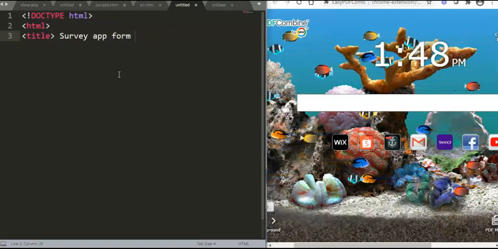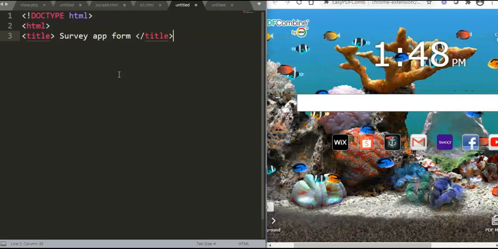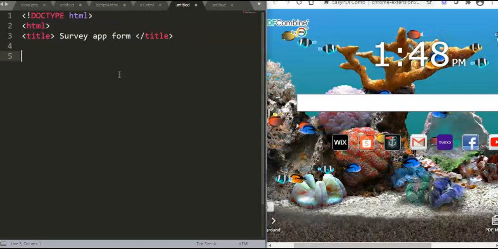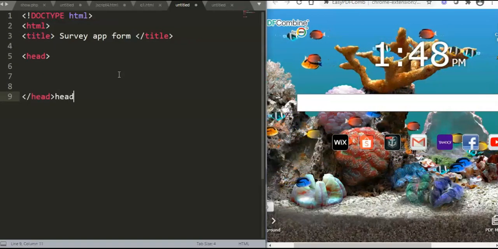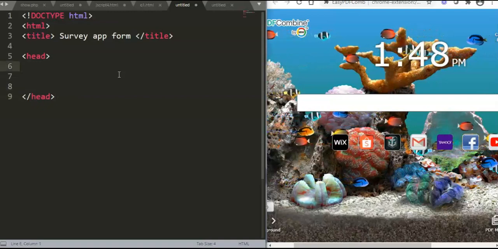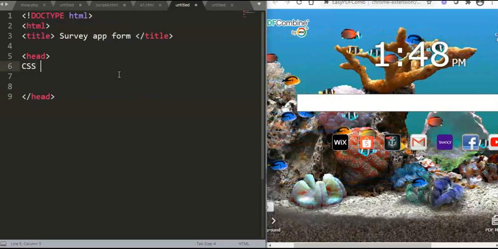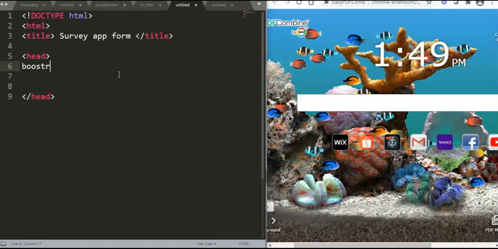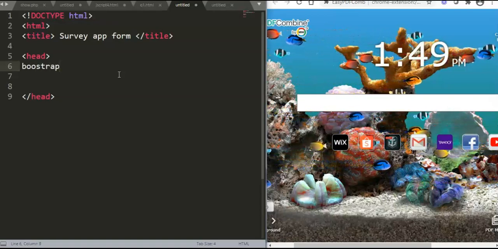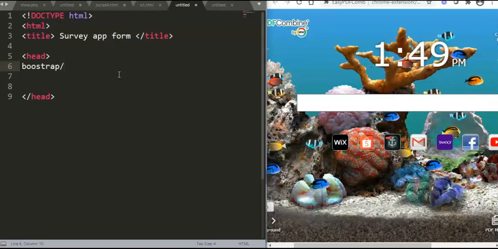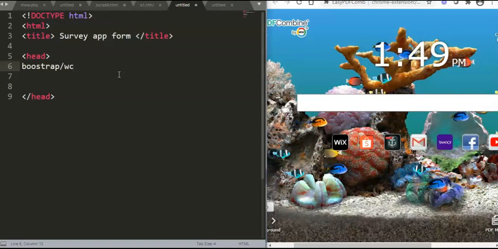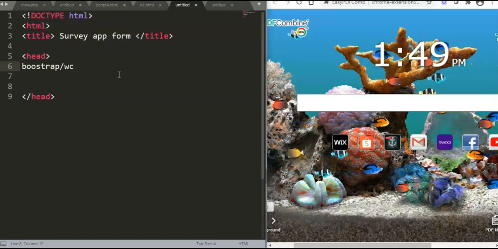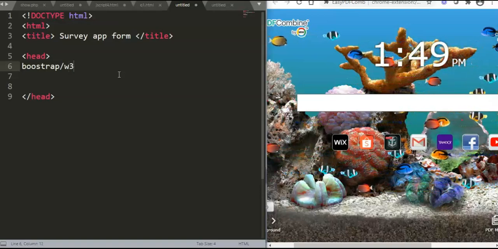The meat of the discussion will entirely focus on the commands of your JavaScript. So we have here the head and the slash head. Now, we can use CSS, but this is not our target. We can use even Bootstrap. In our next video, we'll teach you how to use Bootstrap and how to invoke W3 CSS.